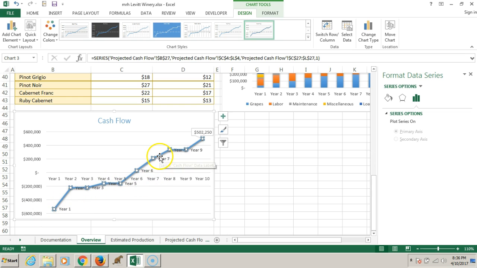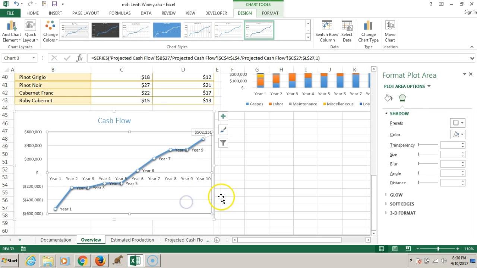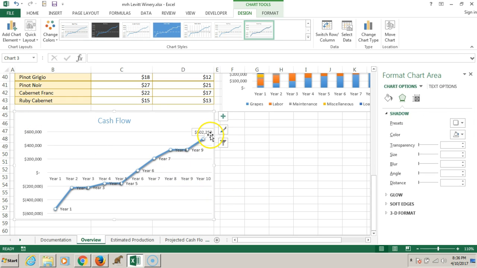There's not that many of them, and I'm going to choose to leave mine in there just to show exactly what's what. You can leave them, you can add them, whatever you want. I tend to add a little bit more. This chart doesn't have a lot on it right now, so I'm going to leave mine. So that's the cash flow.